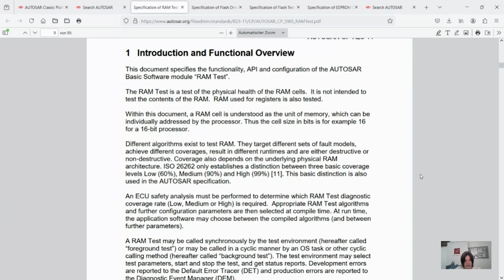Within here now, the ISO 26262 is mentioned. The ISO 26262 is the standard for functional safety, and it also specifies certain requirements, distinguishing between three basic coverage levels: low 60%, medium 90%, and high 99%. This distinction was taken over and is also used in exactly this specification within AUTOSAR.